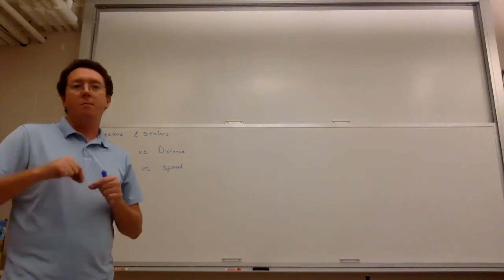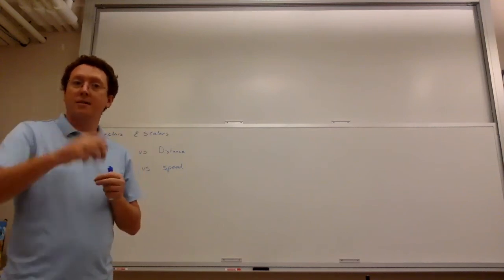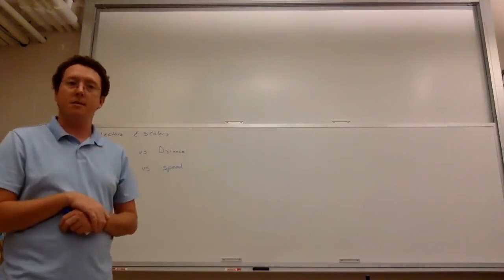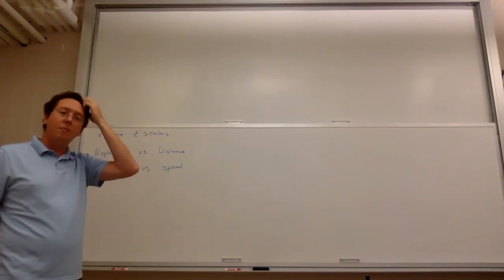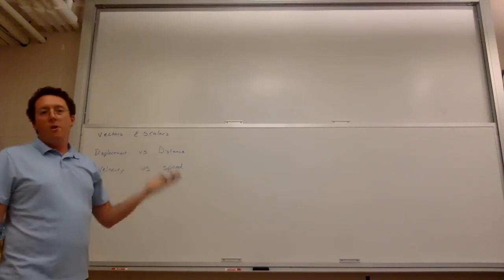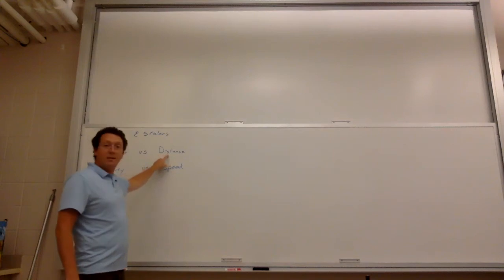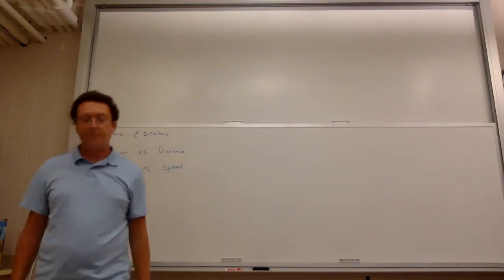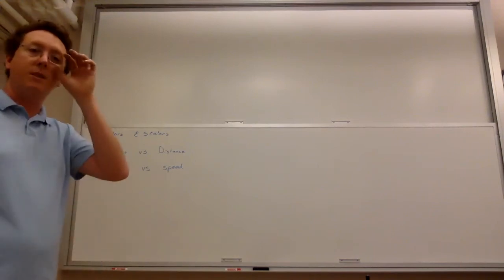Displacement is only about the beginning and ending points. It's when people talk about as the crow flies. You just went straight from beginning to end, forgetting all the details. That would be displacement. So that's the difference between displacement and distance. What you'll notice is they're very similar. It's just that when you have distance, I didn't worry about the minus signs. You only counted the positive amounts for distance. And that really gets at the true difference between these concepts.